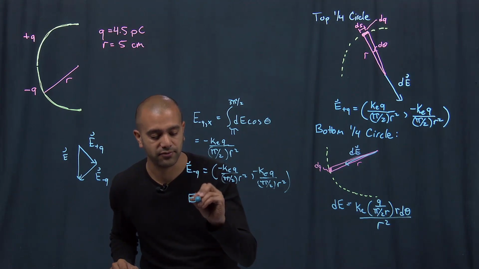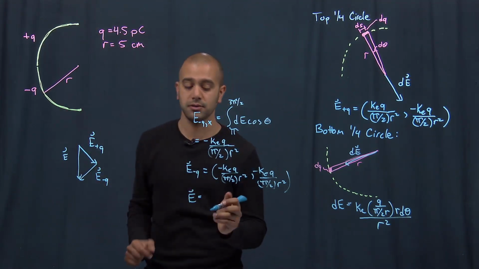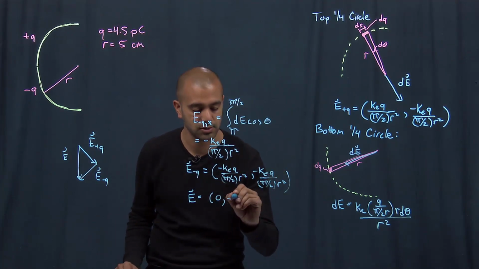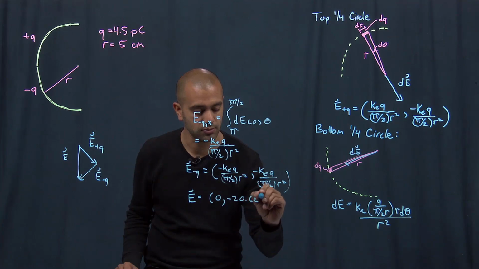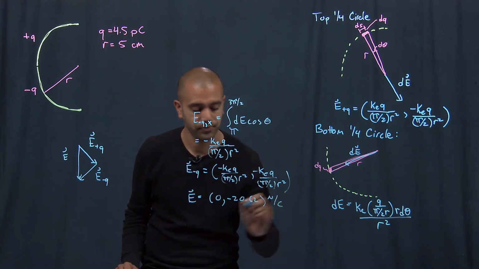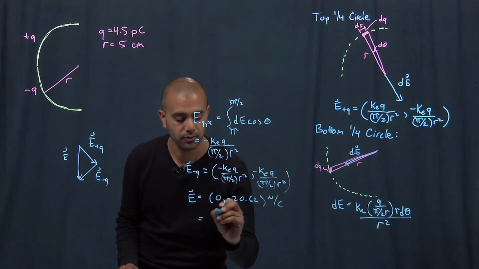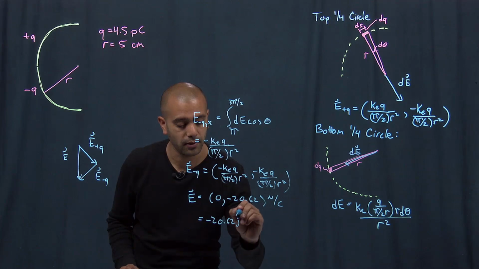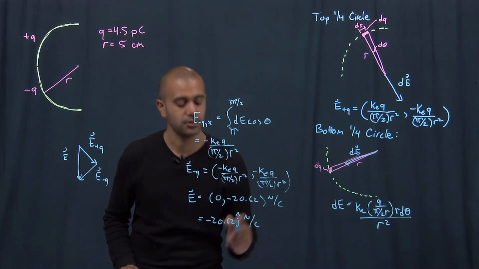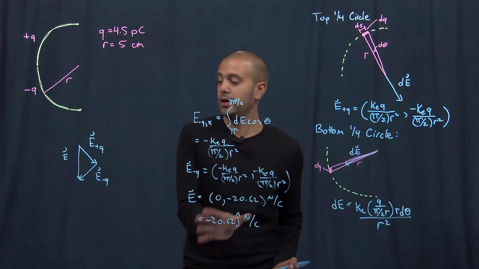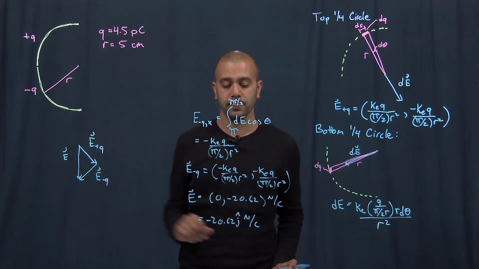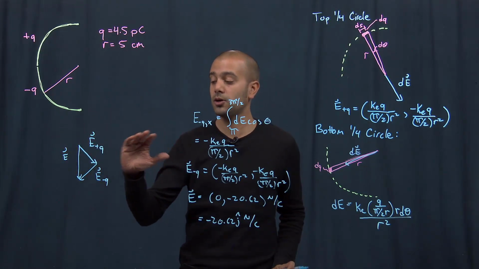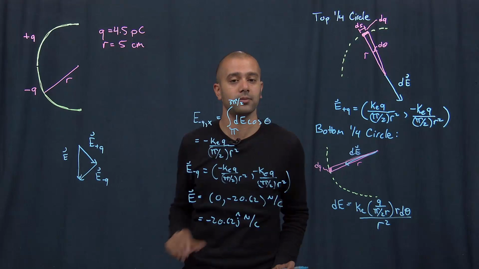When you add those up, the net field, due to the entire continuous charge distribution, is 0 for the x component, and then minus 20.62 newtons per coulomb for the y direction, which, written in unit vector notation, is minus 20.62 j newtons per coulomb. Okay, so there we have it. The answer we got ultimately did kind of align with our intuition. So it's always good to start out with the picture, get an intuition for which direction it'll point, and then if you can determine that some of the components will cancel, don't waste your time finding them like we did here.